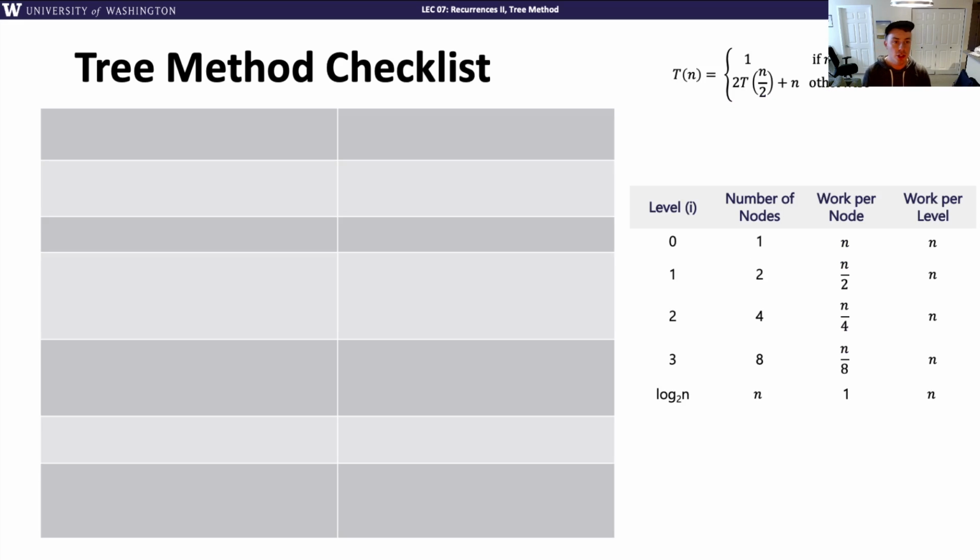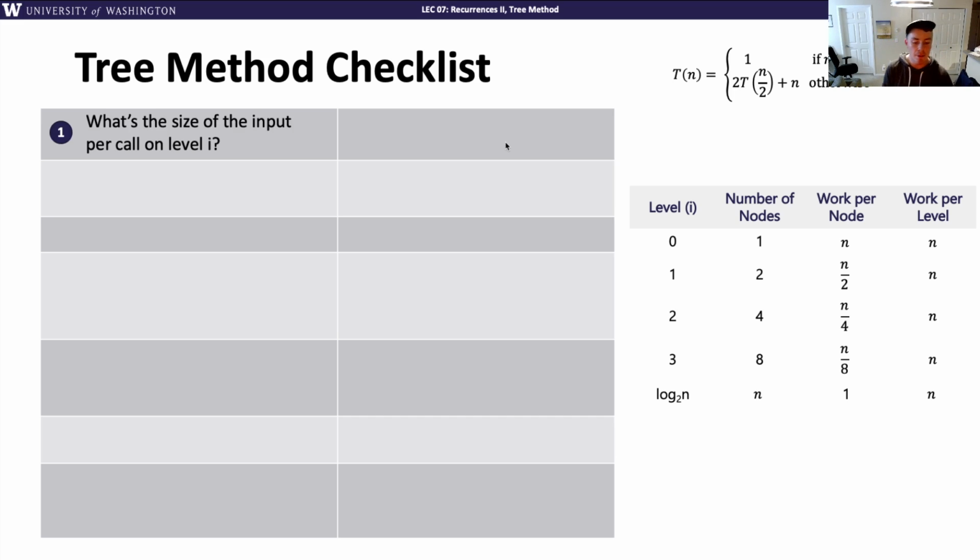Now, in order to figure out the total amount of work, I want to break this down into a sequence of smaller questions that will help us out. Notice here, our ultimate goal is to find what is the amount of work in the entire tree. But in order to get there, we're going to have to ask a bunch of smaller questions. Part of it is to explain how we got some of these numbers here. But the other thing is, how do we put them all together to figure out the work overall? So we start with our first question.